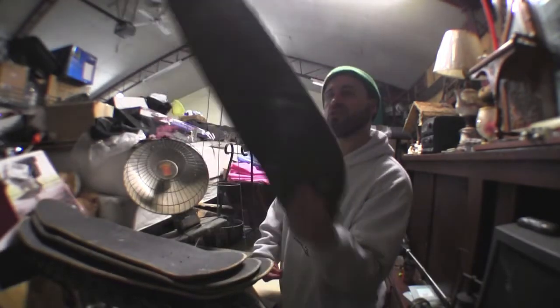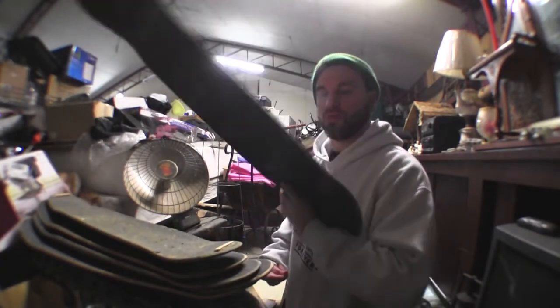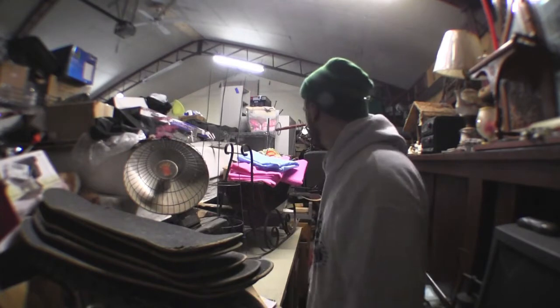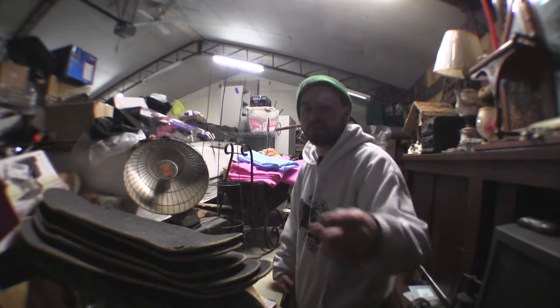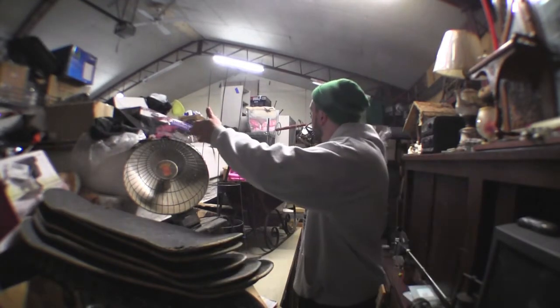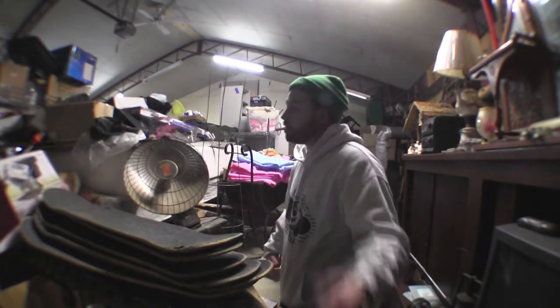But we use this. I used to skate really skinny boards back in the day. Shout out to Cooper, Mike Coop, the only true one. He gave me this board and I shaped one out for him because he really liked this shape. So I made a skateboard for him out of this shape. But the one that I'm really missing, where'd it go? I don't know. Is a Northwest Snowboards one. Like I was saying in the other video, that is the best shape, the best concave, everything to it. But we can't find it because look at, purely disaster.